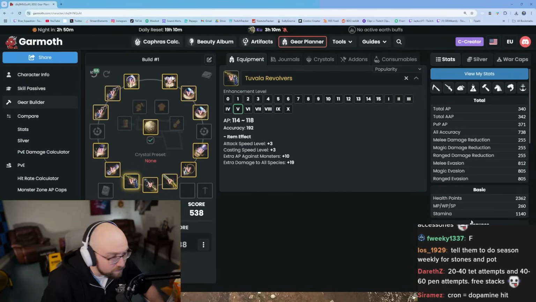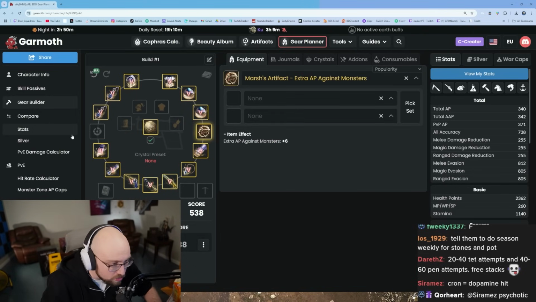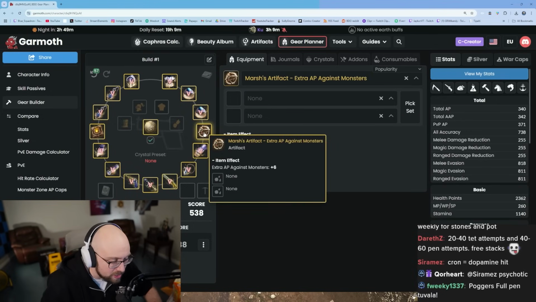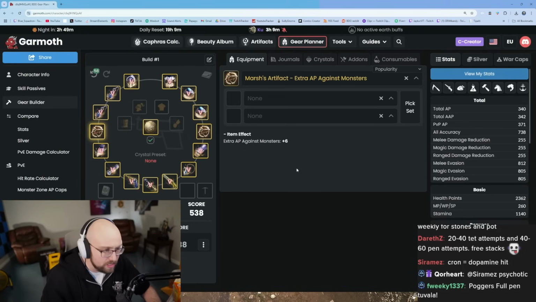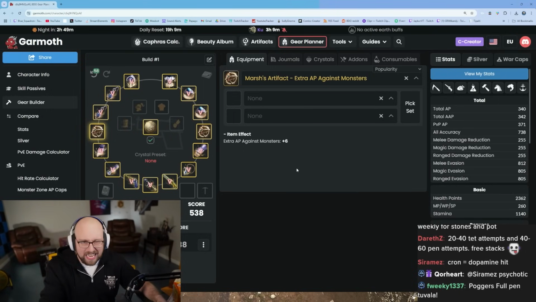Okay, so now we have full PEN Tuvala. All right. What are these? These are your artifacts. Oh my gosh. The game is going to give you artifacts for free when you start the game. One's going to be a DR artifact. It's going to look kind of like that. And then the other one's going to be a monster AP artifact. You need to pick up your second monster AP artifact, and you should do that relatively quickly as you grind for your early game grind zone spots. So I'm going to put it in there, but kind of get it when you're able to.